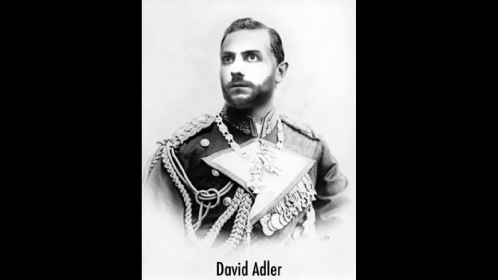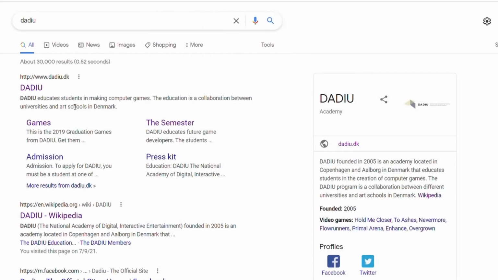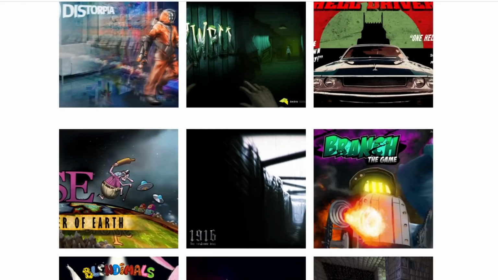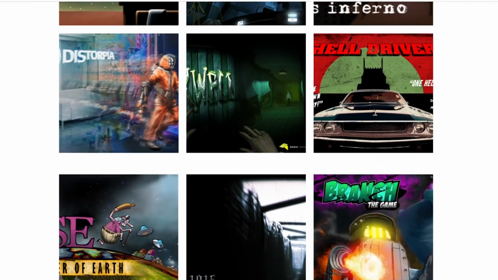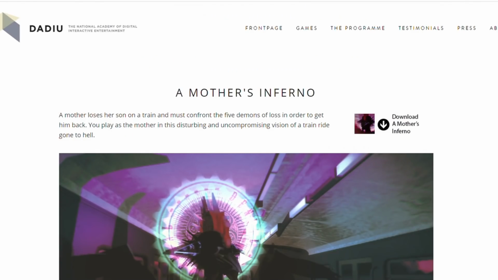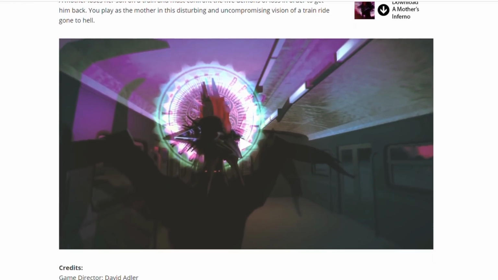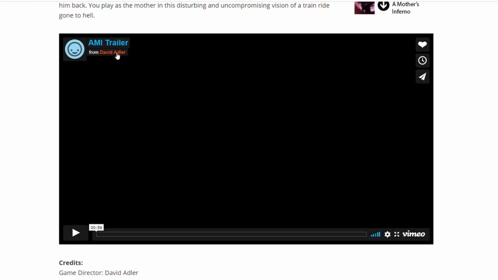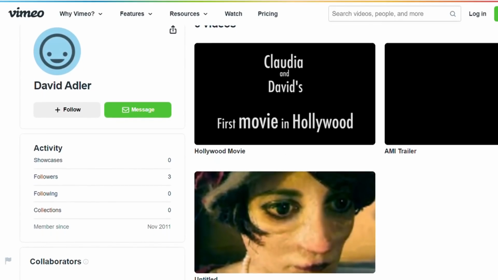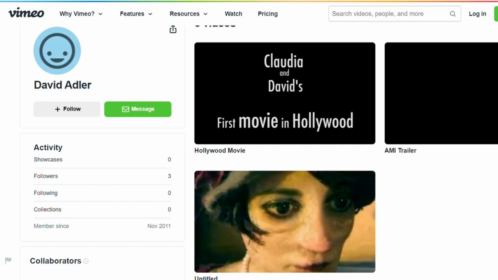As far as where David Adler is now in terms of other projects, I can't say, as I couldn't really find much about it. After doing a little bit of research, I found out that if you go onto the DADIU site that features all of their games made from 2011 on, you'll see both of Adler's games, 1916 and A Mother's Inferno. Clicking on A Mother's Inferno will lead you to a linked trailer of the game uploaded to Adler's Vimeo page. If you go on there, you won't find much at all. It's practically empty, having only 3 videos uploaded there, with the last one being uploaded years ago.